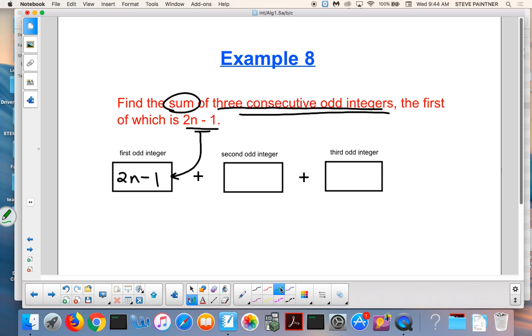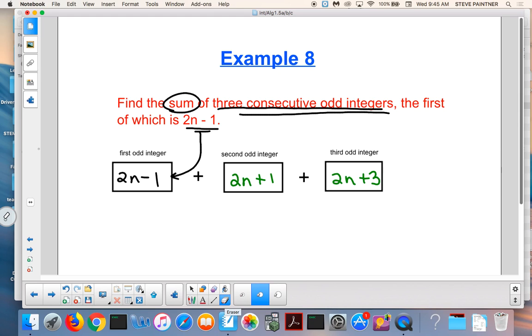So if you added 2 to this number, guys, right here, what would 2n minus 1 get 2 bigger? What would it be? 2n plus 1, yes. If you add 2 to that number, you just get 2n plus 1, don't you? Then 2n plus 3. Okay, and then add 2 to this number, and get what? 2n plus 3. So if you start with 2n minus 1, the next one's 2n plus 1, the next one's 2n plus 3, the next one will be 2n plus 5. Whew.